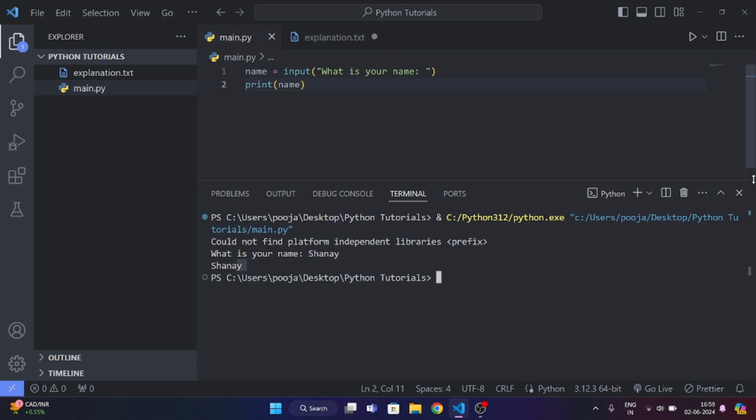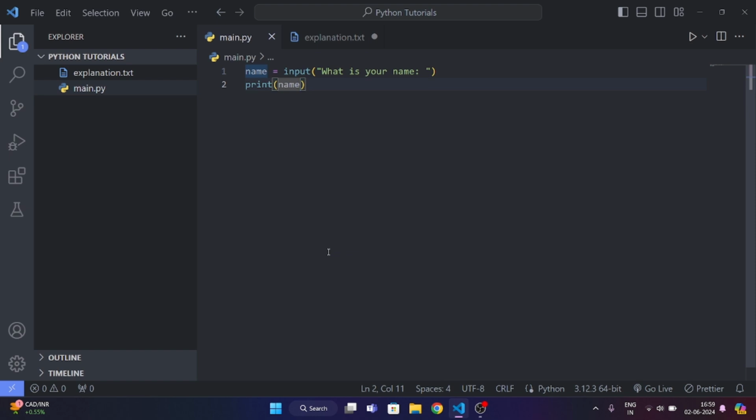Yay, that works. But another really cool thing about the print statement: if you want to write something like "your name is" followed by the name, how will you do that? Will you write two print functions? Of course not. First you write a string, "your name is", then you exit the string by going to the other side of the double quotes.